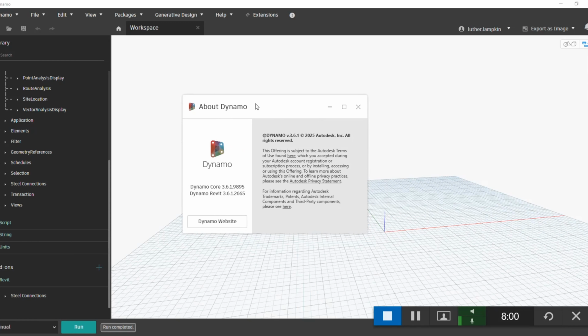These are very important numbers because the different Dynamos, if you're not dealing with the most up-to-date Dynamo, you may not be using a certain amount of script that'll actually work in this version. And so it's very important to know which one you're in and also just where to locate it.